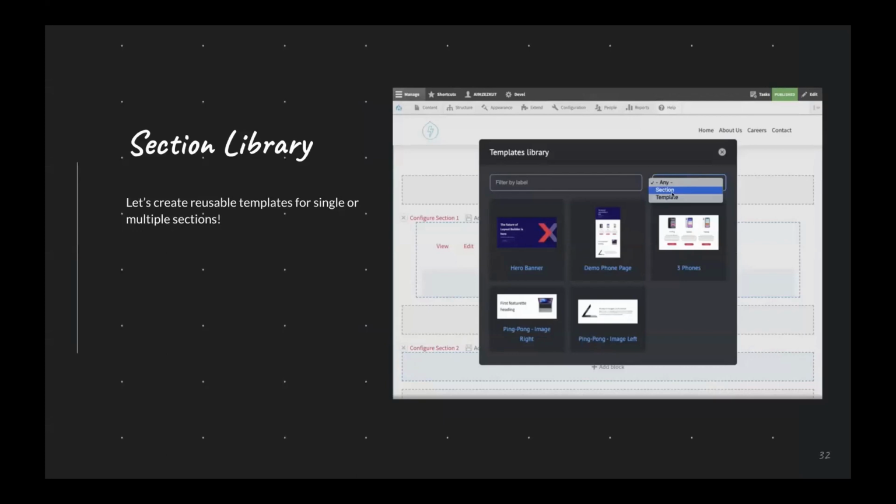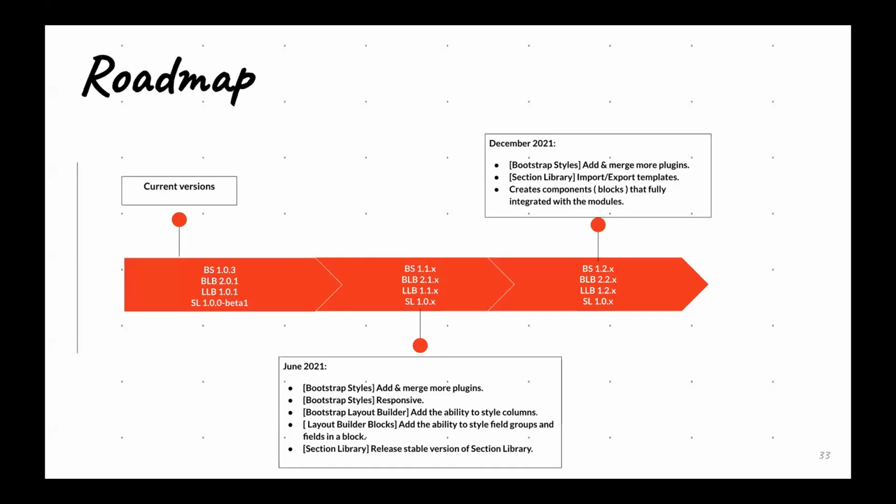We would like to reuse this section as is in another page, or it can be a duplicate in the same page, or we would like to group some sections and edit them like a template. We can do this with this module, but of course we need to do more to get this module stable and move to a stable version.